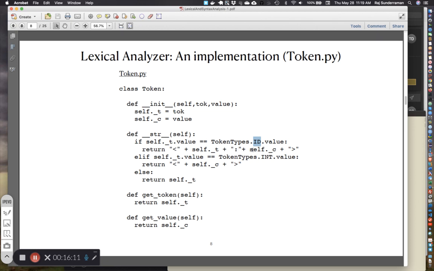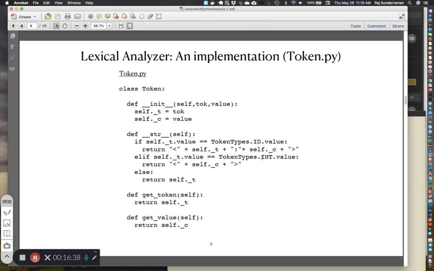And then a colon, and then the actual value, because self dot underscore c is the string value which you get here, which will be, let's say, x1, x2, or whatever for an identifier. So you'll actually get two things here: you'll get an ID, and then the actual value for the ID, which is x1, x2, x3, and then a square angle bracket there. So this is the string I will see when I print an ID token.